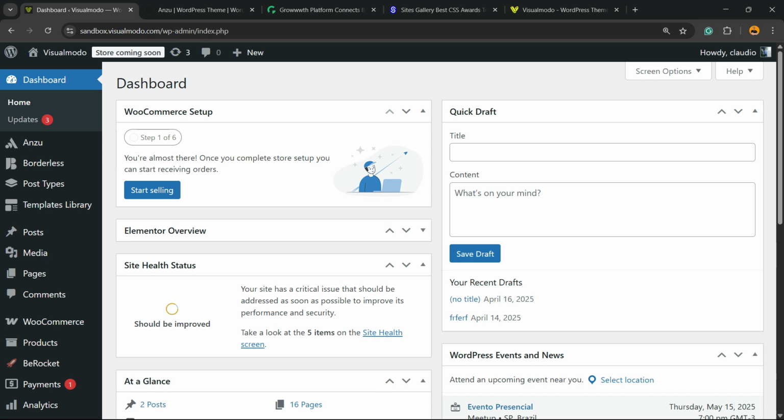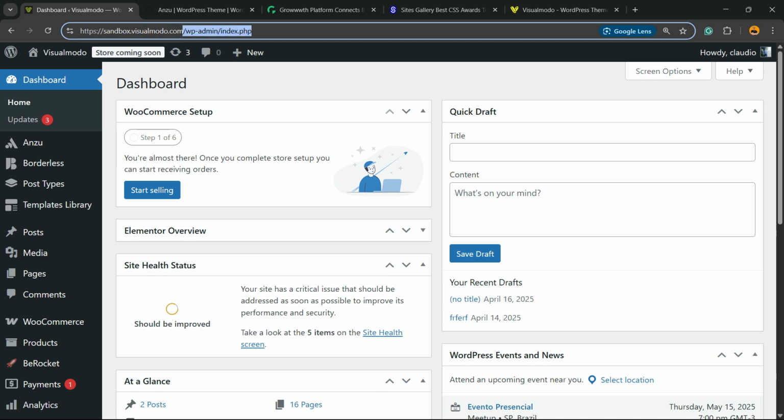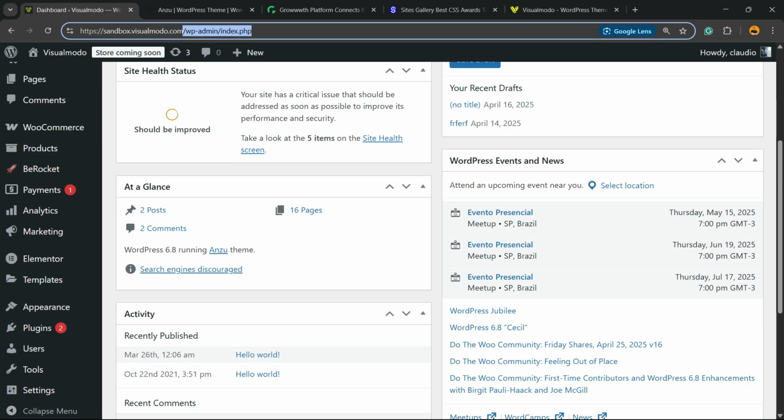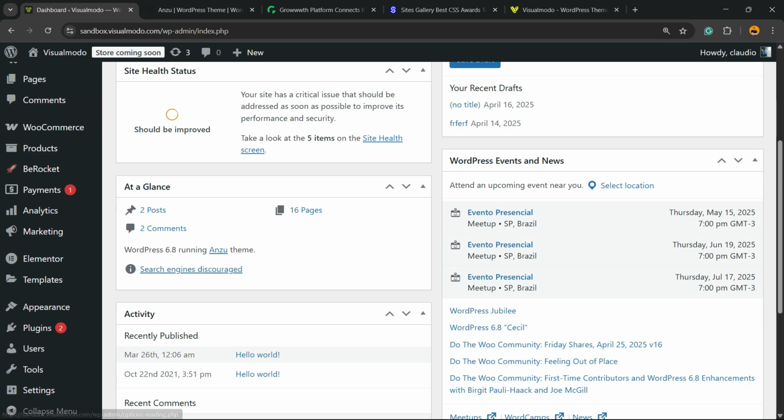Okay. So normally, if you have made your site with a developer, you should see this when you log in to your WordPress dashboard. To log in on dashboard, all you have to do is enter your domain plus WP admin or WP login into the browser address bar, enter your username and email plus password, scroll down, and you're gonna be able to find at a glance this error right here. Search engines discouraged. So what does it mean?